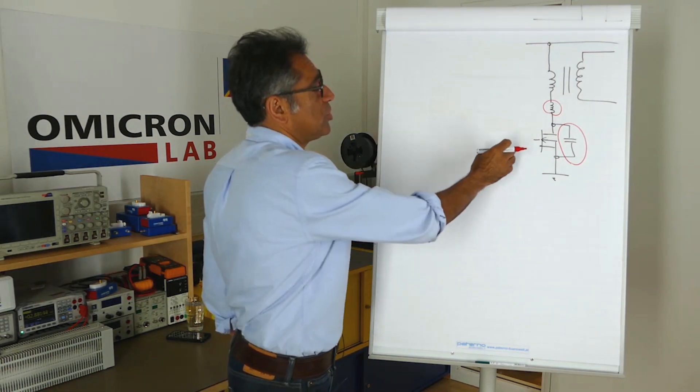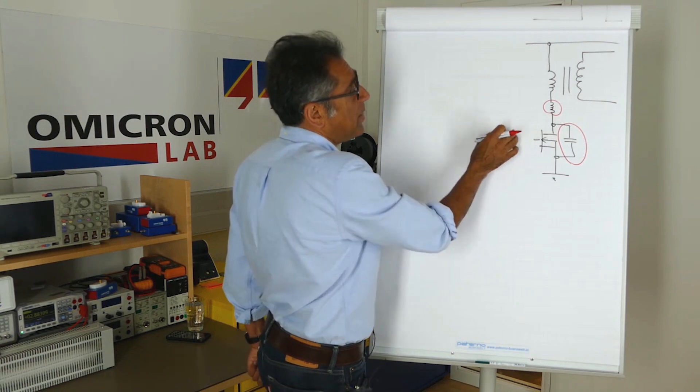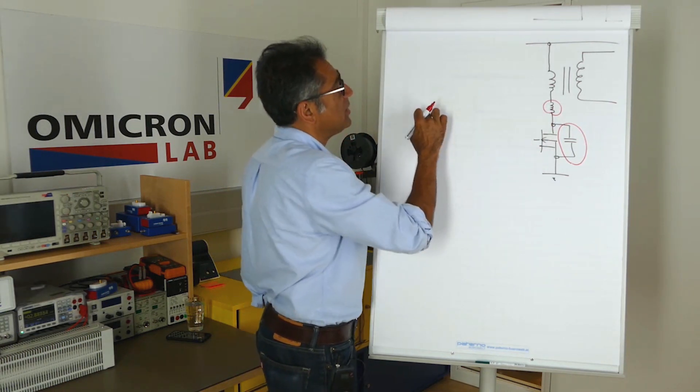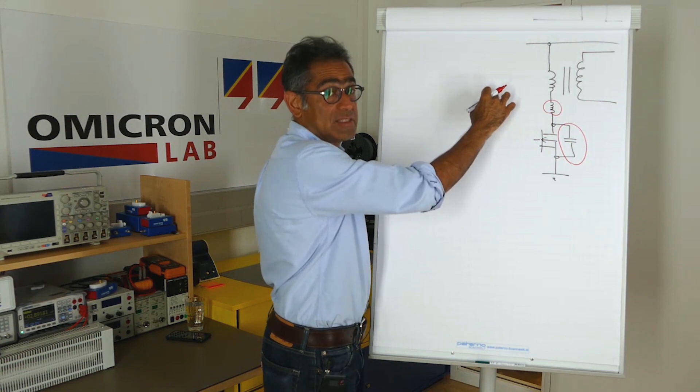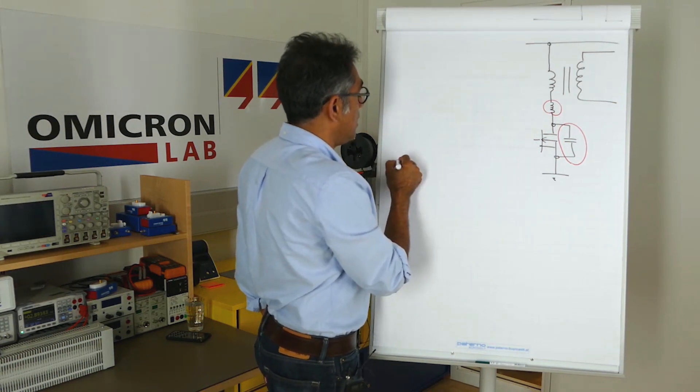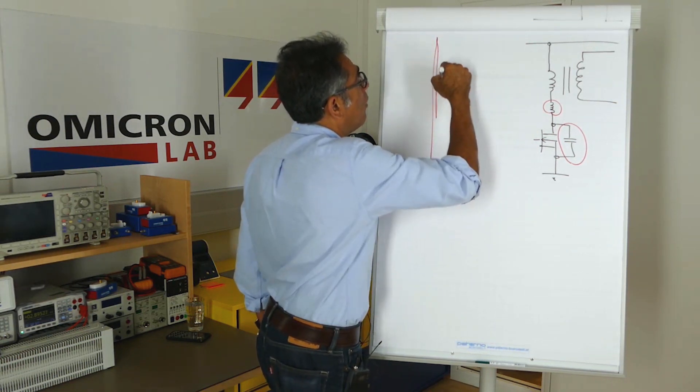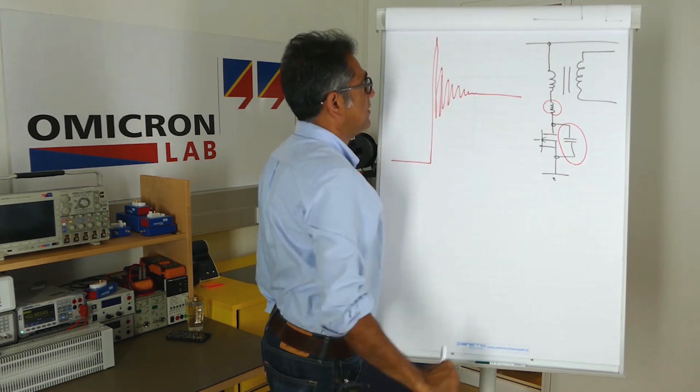So if I were to show the voltage across this FET, what would happen? Because of the ringing, instead of the classic look which would be on a textbook, which would be just a step, you would get something like this.